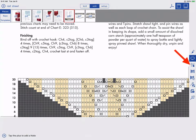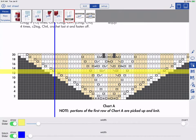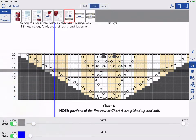Tap the marker button on the right. Use the slider at the bottom to adjust the width of the marker. You can also set the transparency and color for the marker, and the row marker can be inverted.